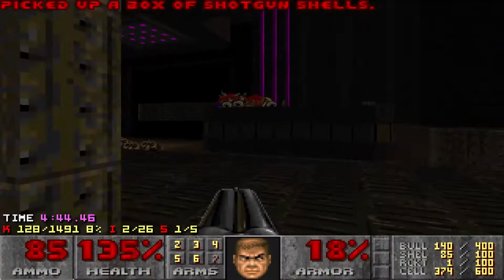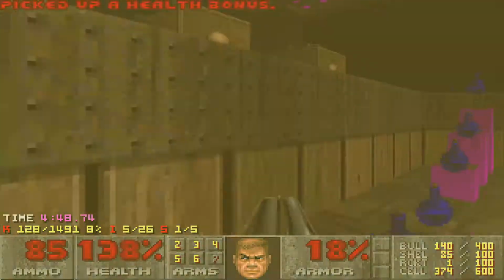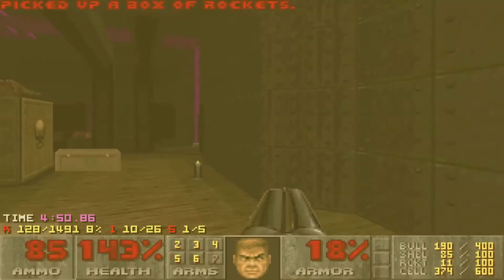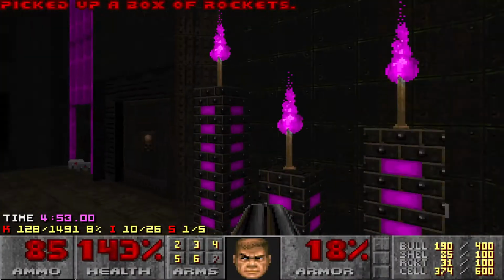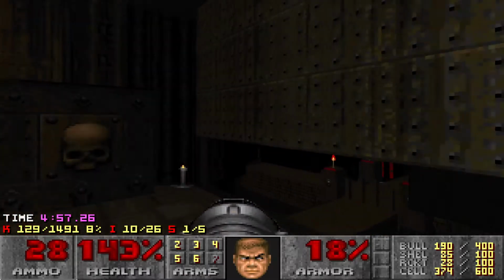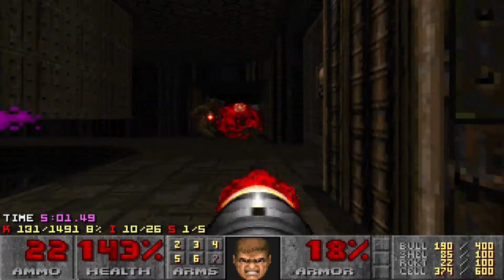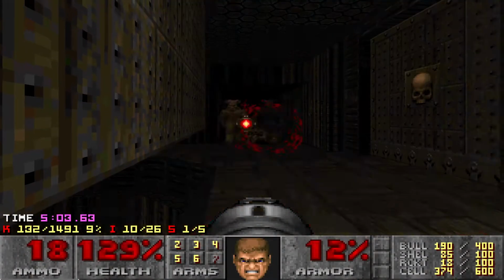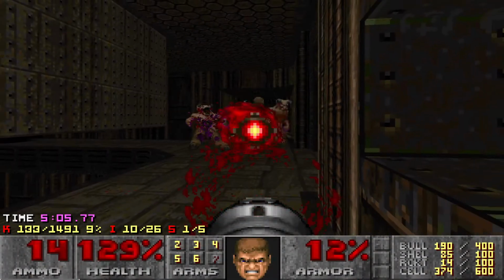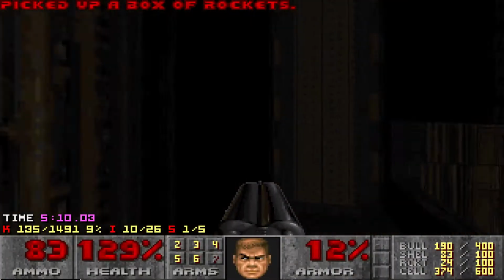135 health, it's not the best. It's workable though. I'm gonna go ahead and grab these rockets because I need to clear out this section. I'm gonna be camping here in a little bit. I want all this stuff dead, and I also want to go and get the mega armor. Yeah, mega armor is down here.